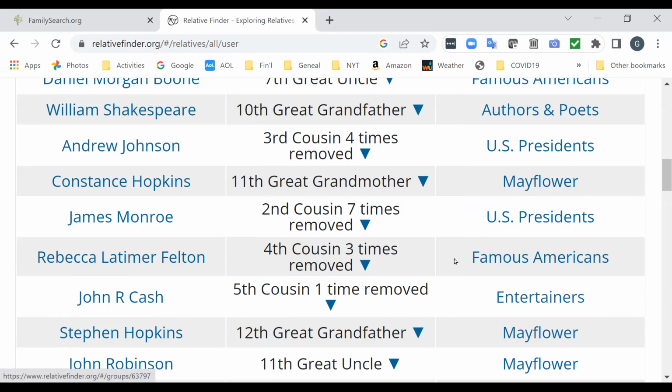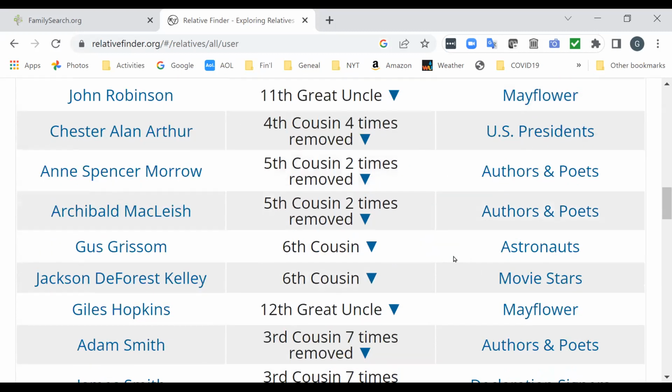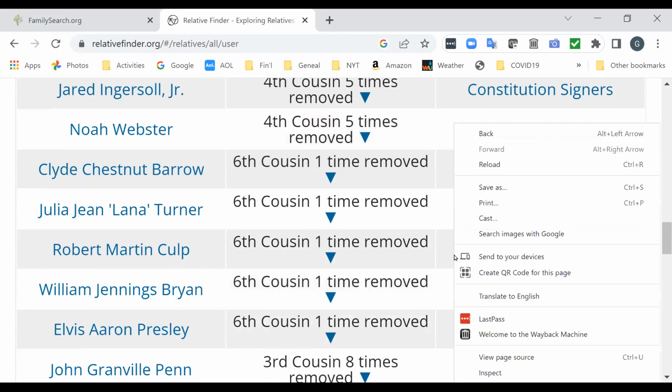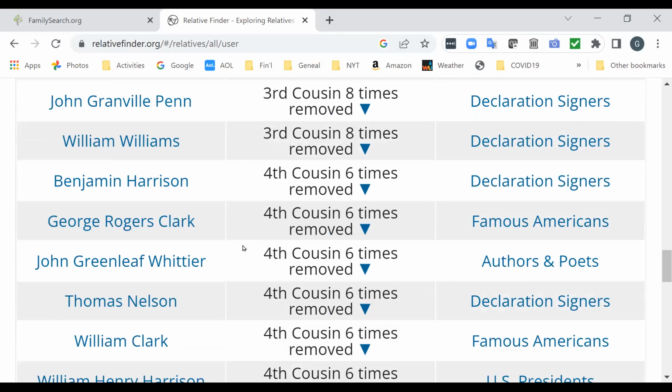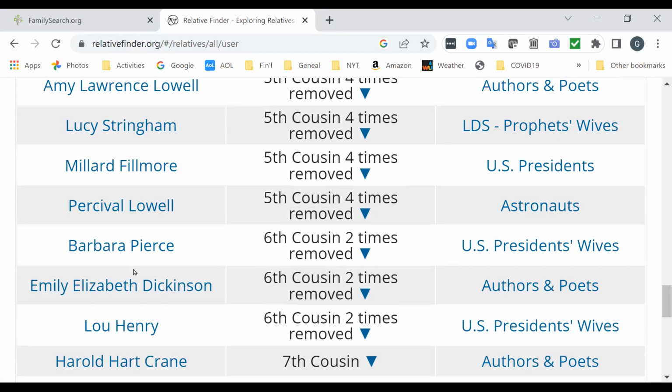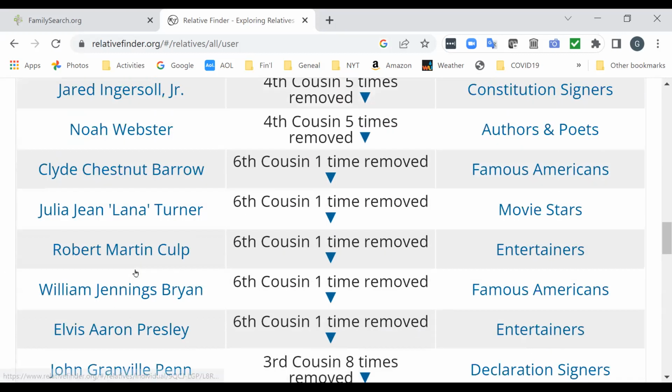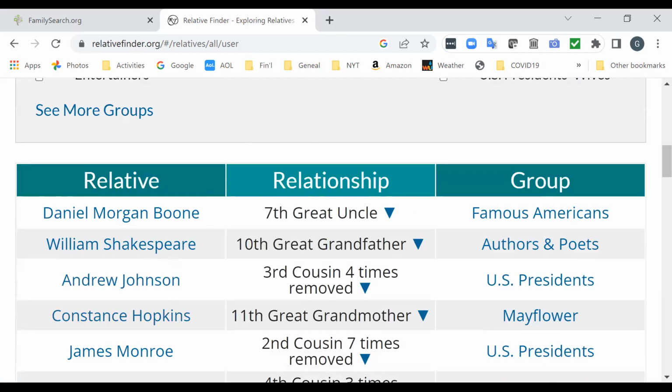So you can see they have lots of different links in here. Gus Grissom. There's Elvis again. George Rogers Clark, which again makes sense because he's part of that same cohort of people who founded the Kentucky, Ohio, Illinois area, etc. So this is sort of a fun area to go. Okay, now there's one more thing I want to show you, and then we can turn it over to any questions or any experiments. Let's see, I want to stop sharing.